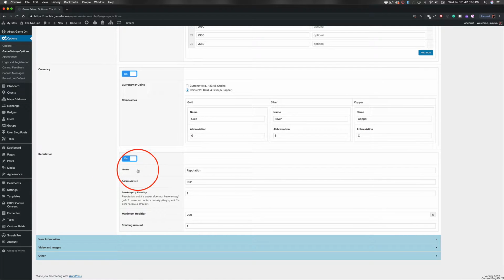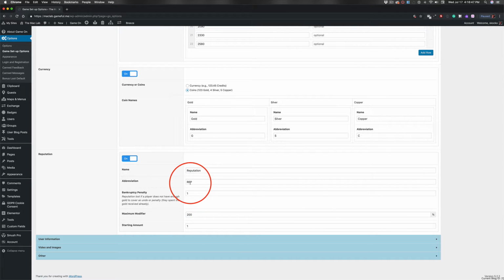Then reputation. In the past, we have used honor, health, damage. What fits your game? Now, rep in a lot of games is important to level up. You become established with certain clans. Well, in my classroom, I really depend on integrity and soft skills. So I want to reinforce reputation. And then the bankruptcy penalty: if you got kids that spend their gold as soon as they get it, and some of that gold is ill-gotten, meaning they really didn't do the work, well, hey, there's a penalty. And if you undo those quests and they can't pay, they don't have enough gold to cover it, well, they start losing their reputation.